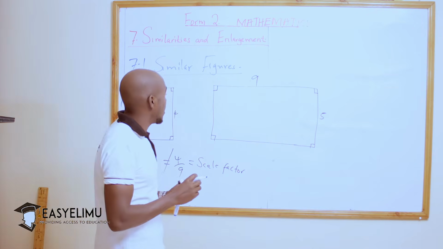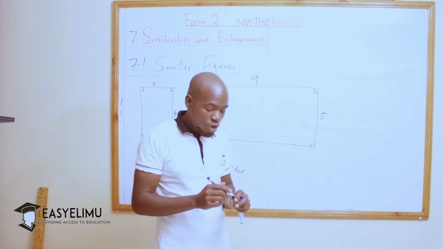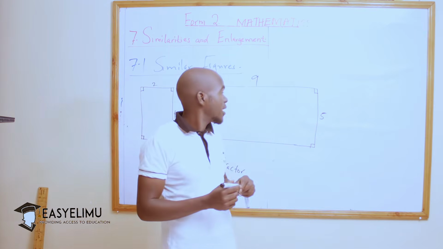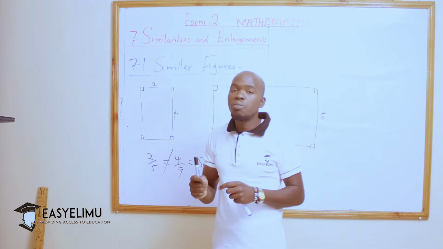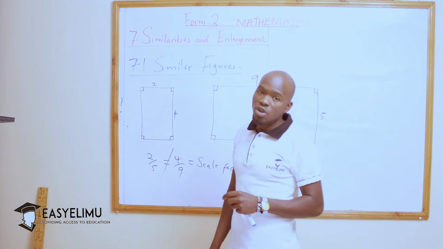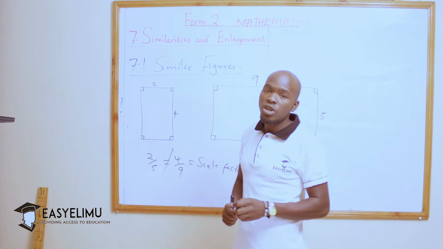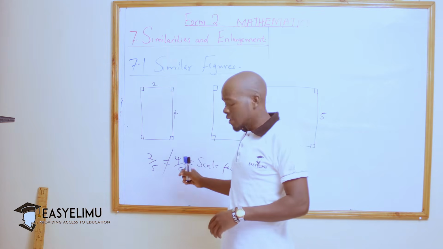With that we can say that some figures may satisfy some of the rules that similar figures should have, but the corresponding sides do not give a common scale factor when you find the quotient. So that's how we do it.